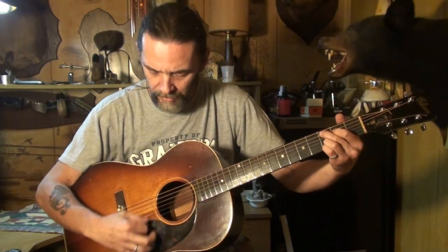The strings are wider on this guitar than my Martins are, and boy, I'm not used to that feeling. But I haven't been playing much either because of my hand. I've really been limiting my practice hours lately. But I got to show you what this thing sounds like. The intonation is perfect, man.